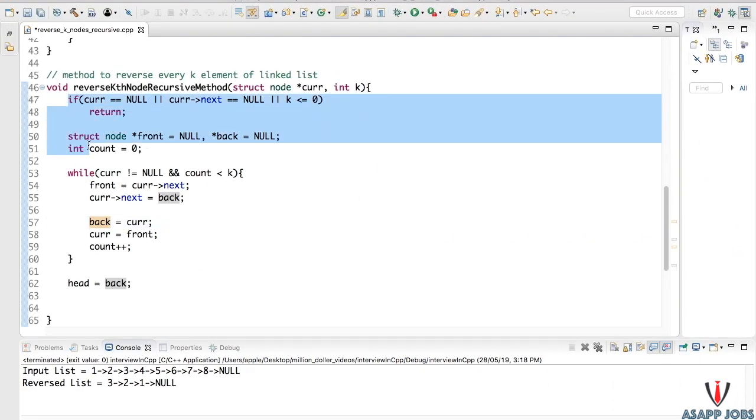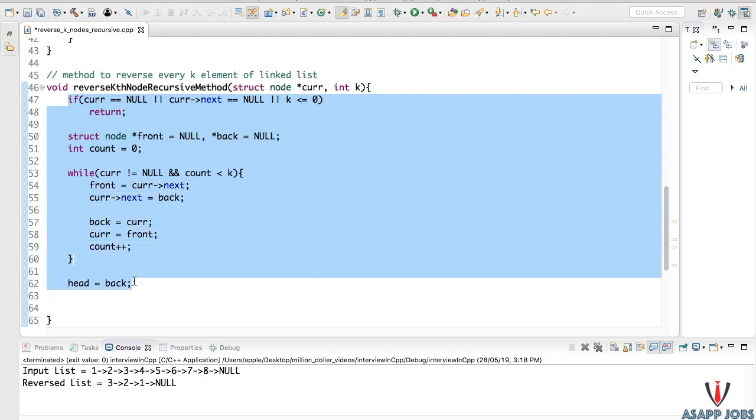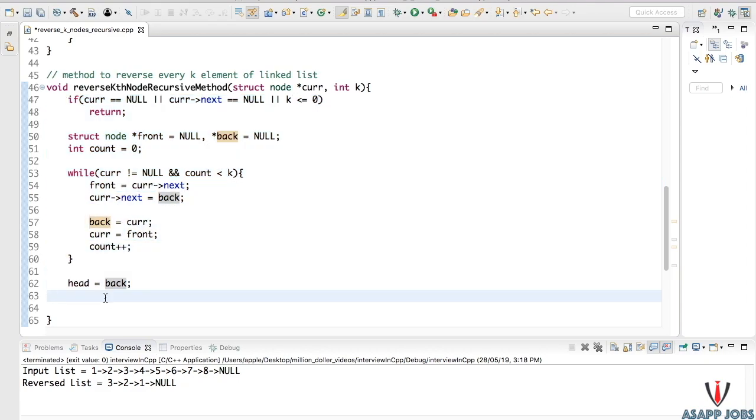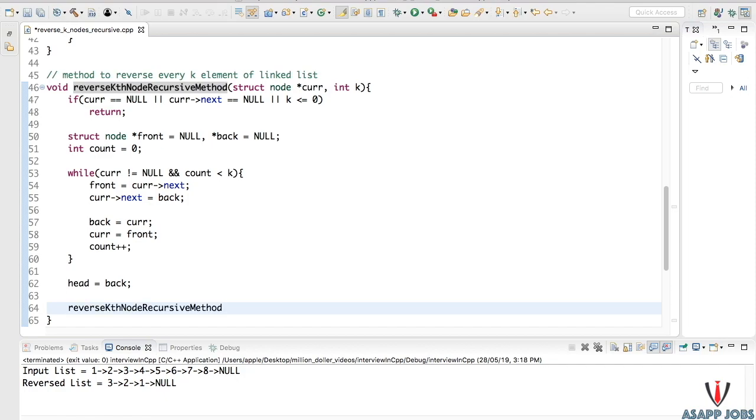We have to make the recursive call once this piece of code executes. So let's do that. Here we will pass current as the first parameter and the value of k as the second parameter. And why are we passing the current pointer here? Because now the current pointer is pointing to the first element of the sublist, right?